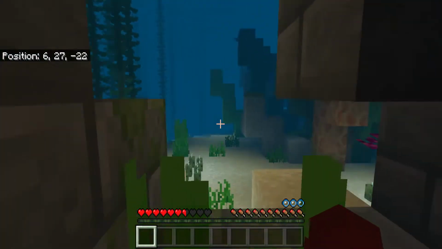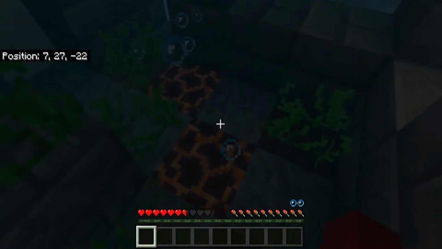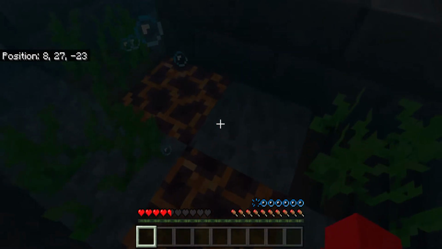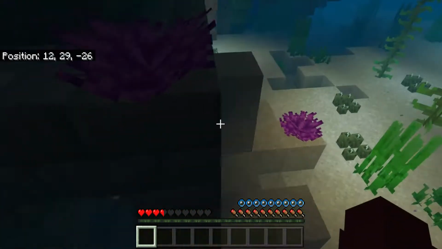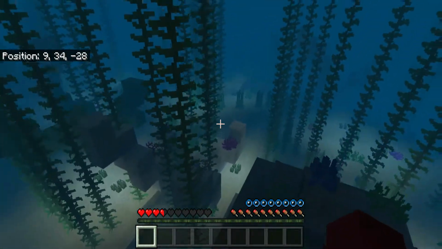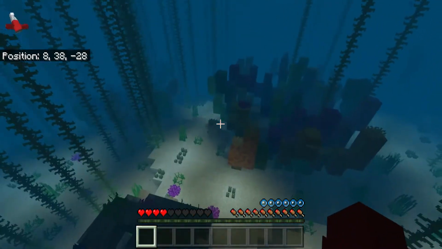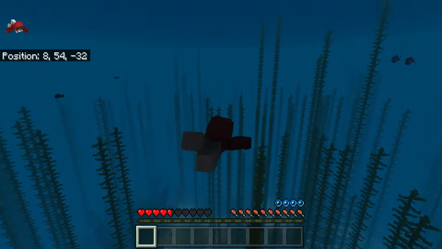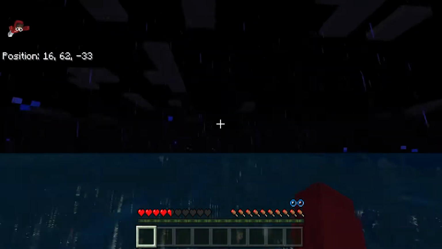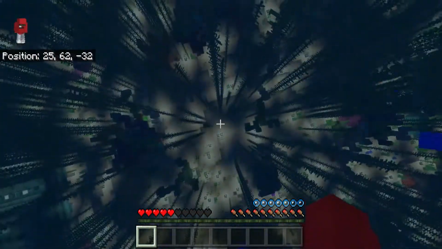Dude, the grass literally grows like instantly. It's crazy. I'm getting some air so I can breathe. Literally, I placed a grass block and it just turned into grass immediately. Nice. I'm trying to find my stuff, and it's not going very well. Alright, buddy. Have fun with that.